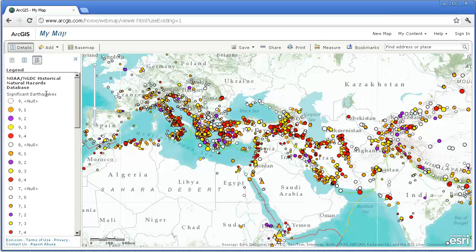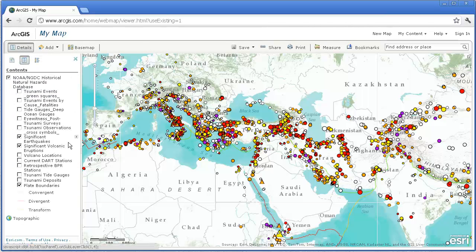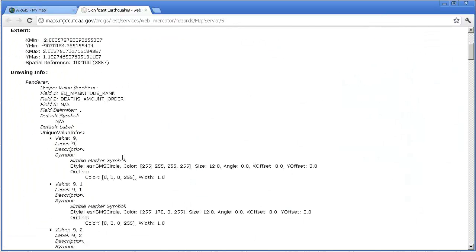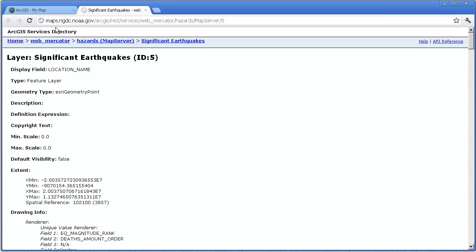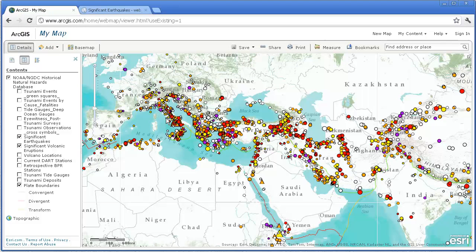You might ask your students, what area of the world is the densest as far as earthquakes in this particular data set? Now we always want to ask, where did the data come from? Right? So if we click on here, there is a description of all of the fields that are in this particular data set. So it's good to know, and it's good to ask, and it's good to question where the data comes from, and who created it, why it was created, and so on.